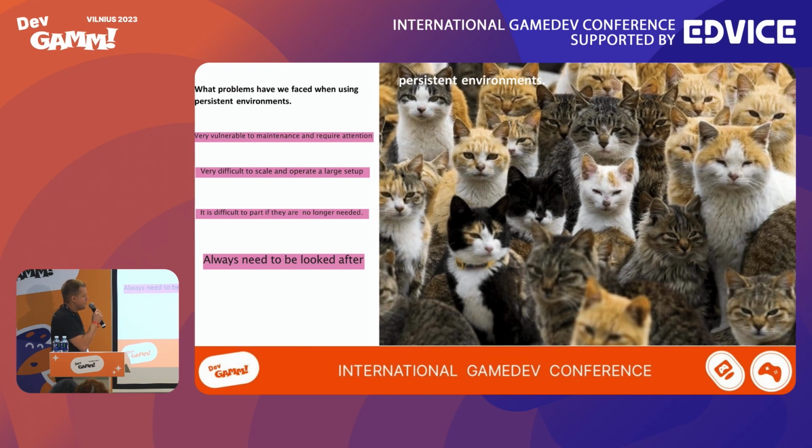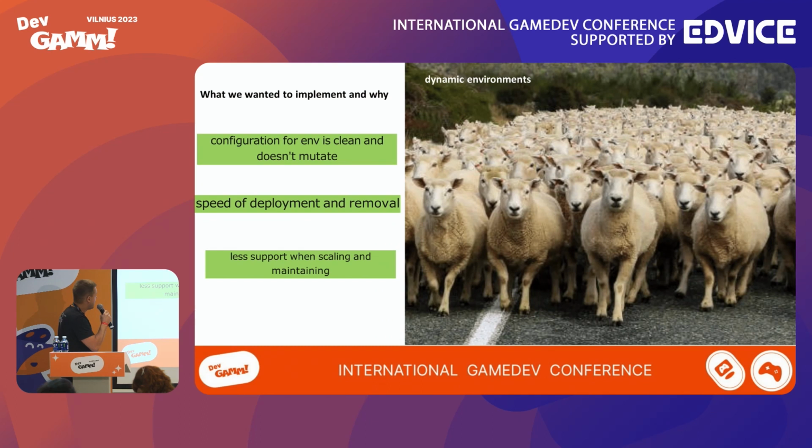The server mutated, and we had some errors from the service. And when a service was broken, we couldn't replace it quickly, because these were persistent instances. With this approach, we had many issues.